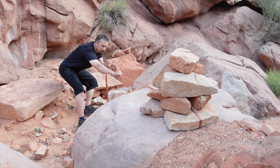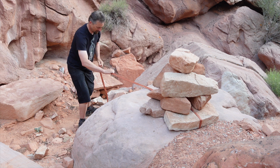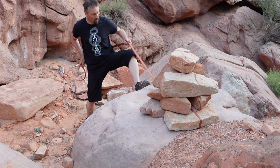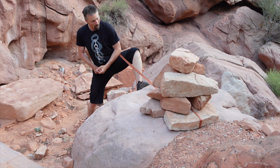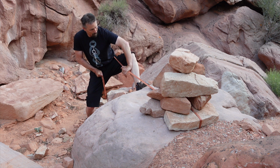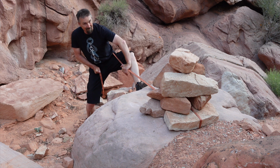So here's my buddy Joe Storms on a mission to make this cairn anchor fail. There you go, Joe. Get that webbing up around your waist. Put your foot up on the rock so you can push a little harder. But make sure you keep that webbing low like it would be in a normal rappel.